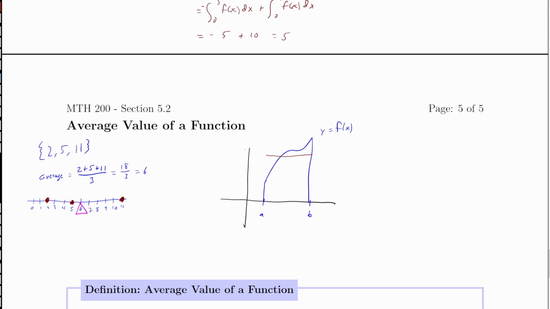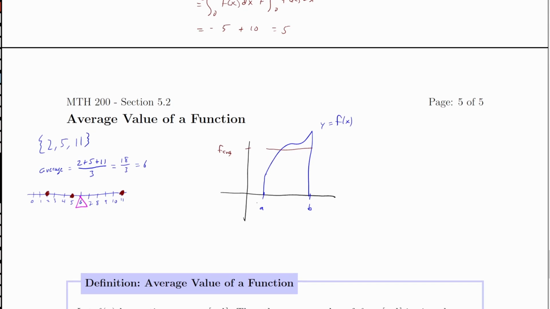Then that would be the average value, where I have the same idea of leveling things off, evening things out. Instead of numbers being all crazy different distances, we have a nice middle balance point. That's how I would create a middle balance point with average value. I want to say, all right, all the stuff above will fill in the missing stuff below. All right, so let's look at what that looks like as a formula.